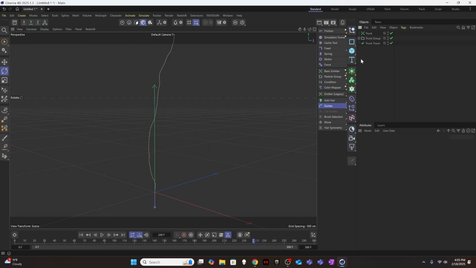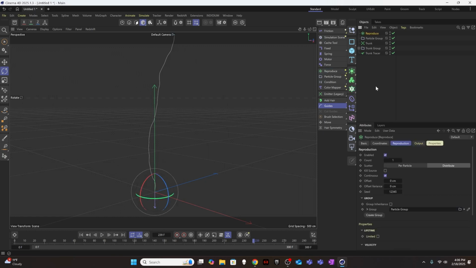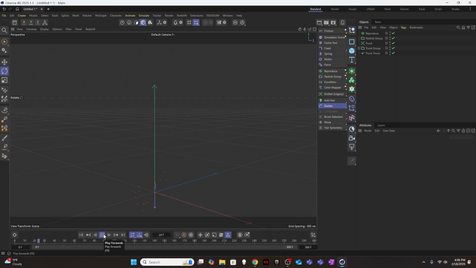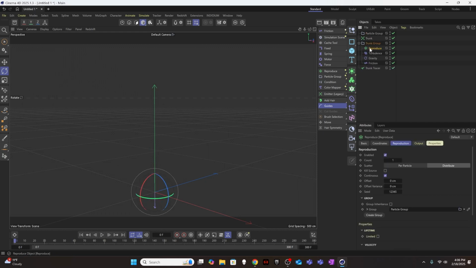Excellent. Now we need to figure out how to make branches on this trunk. And to do that, we need to create another particle emitter, and that will be a reproduce emitter. So the reproduce emitter is going to work based on the way we arrange it. So right now, it's just sort of shooting particles out all over the place, random, willy-nilly. What we want to do is have it only produce particles from the original particle, and to do that, we'll put it in this trunk group. So by putting it in that trunk group, it is now going to produce particles from that original particle during the duration of its existence.